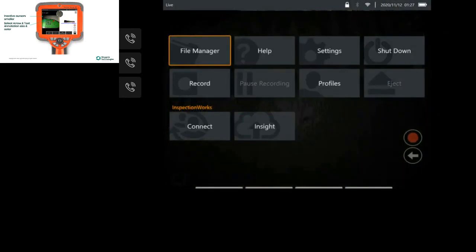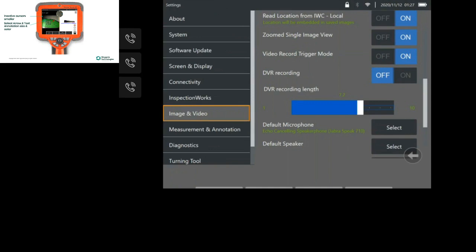You can go into the global menu, go to settings. On the left-hand side where I have image and video selected, on the right-hand side, you'll see that I have DVR recording available now. I can set my recording time from anywhere from 1 second all the way up to 10 seconds, in 1 second intervals by tapping the slider or just slowly dragging it to wherever you want.